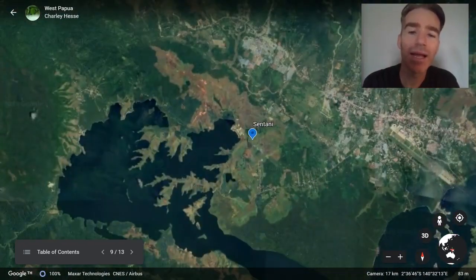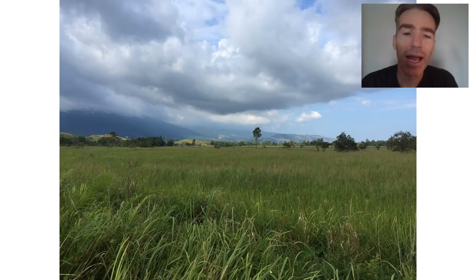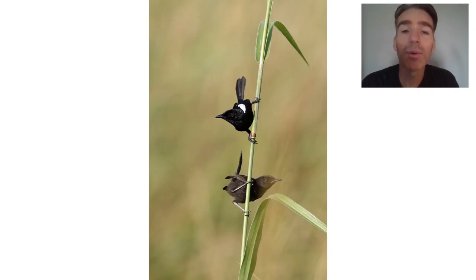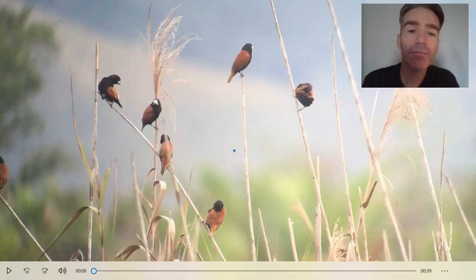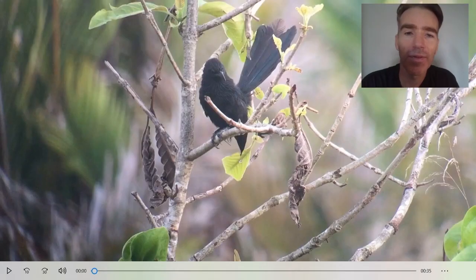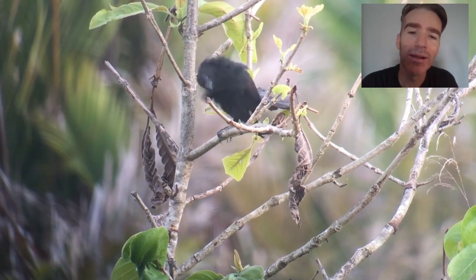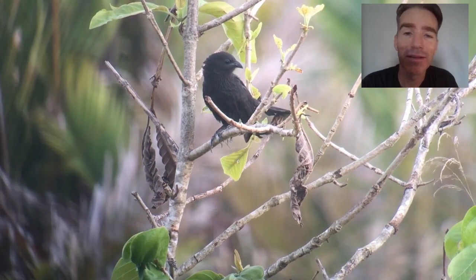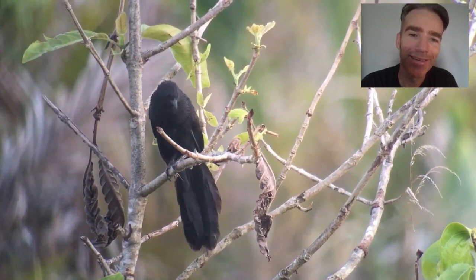From Nimbo Krang we're going to go across to the Sentani grasslands. The birding in the forest had been extremely tough, so it was a relief to get out and do some easier birding. One of the birds we're looking for is the white-shouldered fairywren — normally pretty hard to see but this one is fairly easy. There are also nice waxbill species like the crimson finch, chestnut-breasted mannikin, and large grand mannikins with very thick bills. Another bird we'd heard several times before but saw for the first time was the lesser black coucal, which showed really well after such tough forest birding.